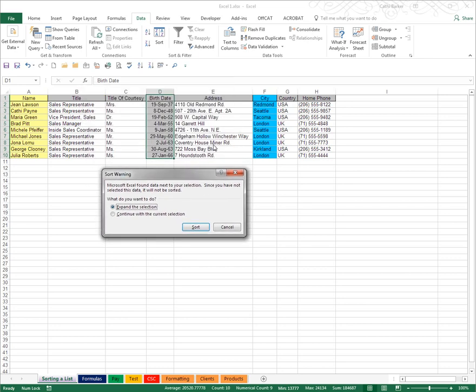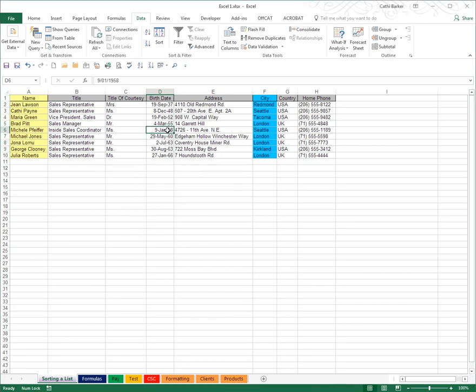Since you've not selected the data, do you want to expand the selection so it all stays together, or do you want to continue with sorting just the current selection? If I continue with just the current selection, these people will all end up with different birth dates. So I'll cancel. So you can sort alphabetically, you can sort chronologically, and you can also sort numerically. And dates are actually numbers, so that's true.